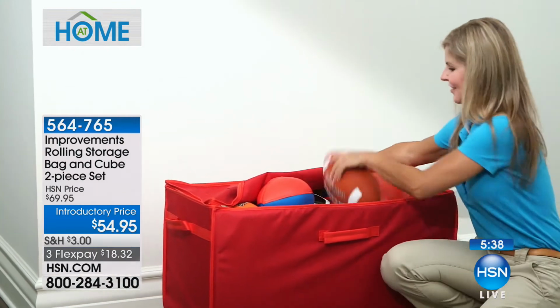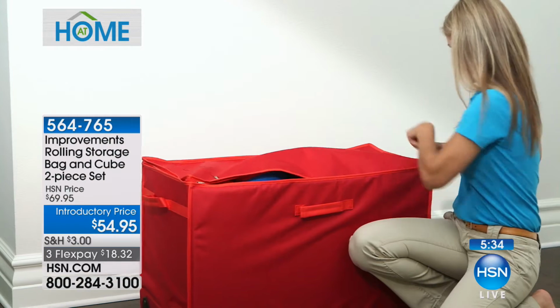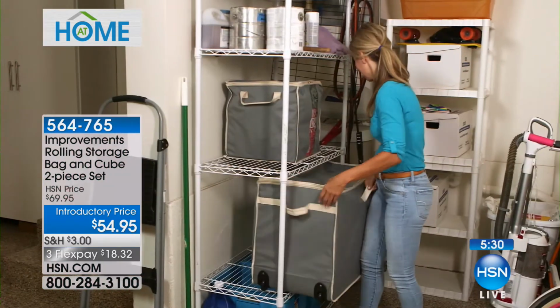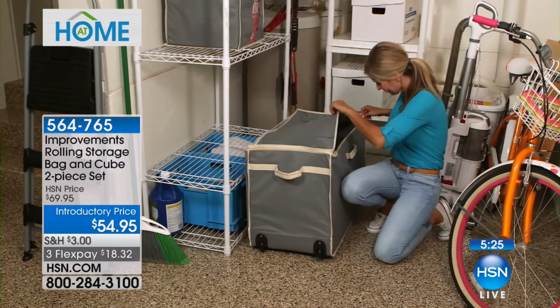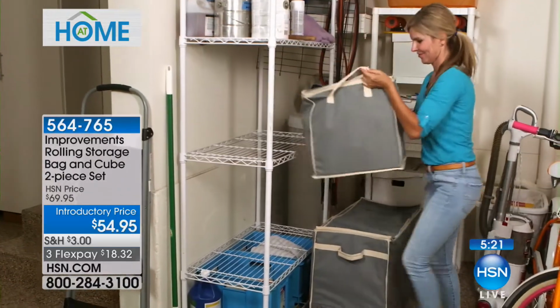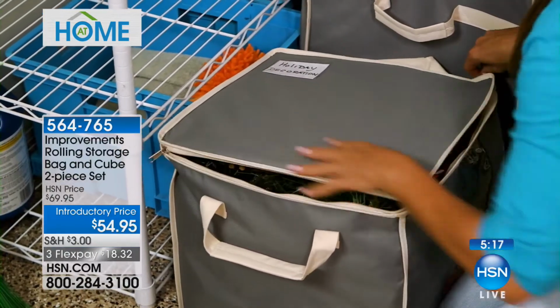Or if you want to put one in the mudroom for all the shoes or the sports equipment. At this price, $18.32, this is just saved for my hour, because on At Home, we really like to give you inspiration to get organized, but we don't want to break your back, right? These have wheels, so you can get them from that top shelf to the floor. You can take them in your car or in your trunk, and you can wheel them around from inside to outside so simply and so easily.